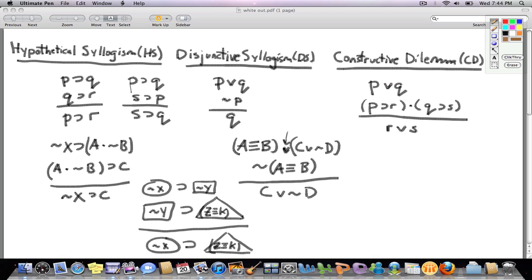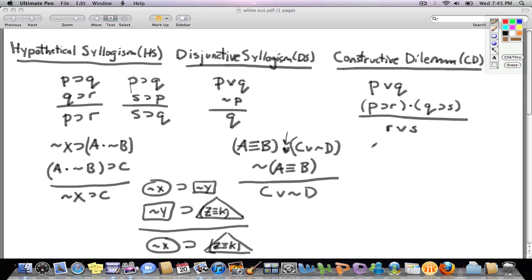All right, let's move on to our most complicated rule. Let's talk about it intuitively first. We have P or Q. And then we have an and statement, which says if P then R, and if Q then S. So we got either P or Q. P implies R, and Q implies S. Think about what happens when you put that together, and you're going to either have R or S. Okay, we do mean inclusive or in both cases. If we have at least one of P or Q, we're going to have at least one of R or S. As long as we're consistent with the or, rule's definitely good here.